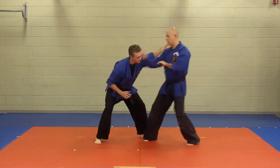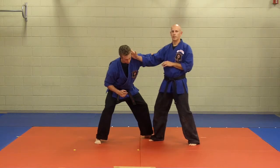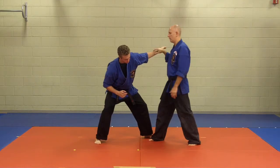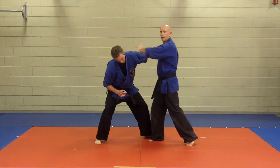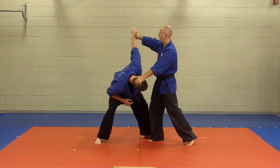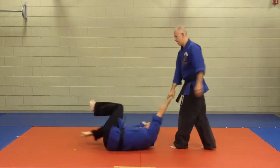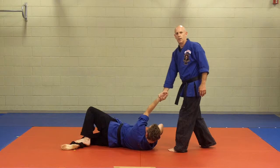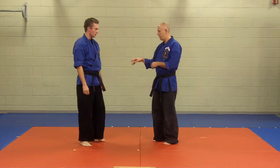You did 1, 2, 3. As this comes through, the arm is what we're going to focus on here, because this is where you're going to get the variation. It can just slide like this until you get to the wrist. Okay, that's the basic way to do this. You hit them, slide like this. This could actually chop them in the neck or the jaw, anything like that. So as you start to get this, pushing up this way, this is the position your hand's going to be in. So this one's going to go through and turn. You can step back just again. If you maintain this, you have this wrist lock on when you do the takedown. So that's the one variation you can do with getting a hold of the arm.